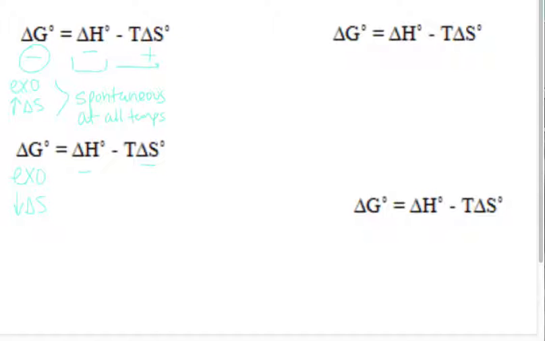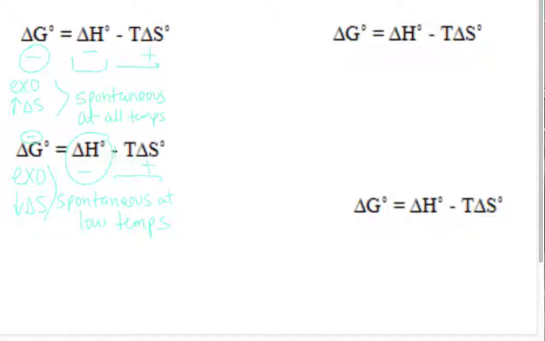So remember, our goal is to have a negative delta G. What does a minus a negative mean? We're actually going to add it, right? So I'm going to do the plus plus thing here. So, at what temperatures can we keep delta G negative? High temperatures, low temperatures, or never? Low, exactly. We are starting with a negative term, and we want to keep this last term small enough so the positive doesn't overtake that negative. So therefore, this is spontaneous at low temps.